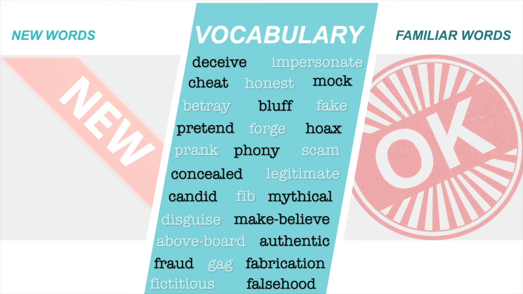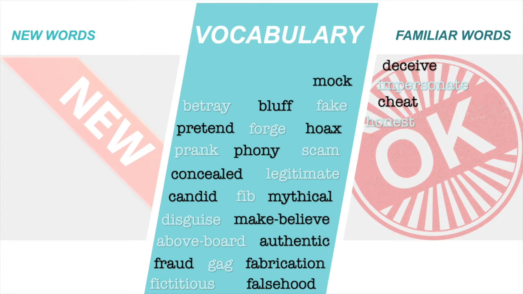So we're not going to concentrate on those. We're going to concentrate only on the words that will appear on the left. So let's see if I'm right. Then you can tell me if you agree with me. The word deceive. I think that you know the word deceive. So I will move it to the right. I also think that you know what the word impersonate means. So I'm going to move it to the right. Cheat. Also to the right. Same happens to the word honest and to the word mock.